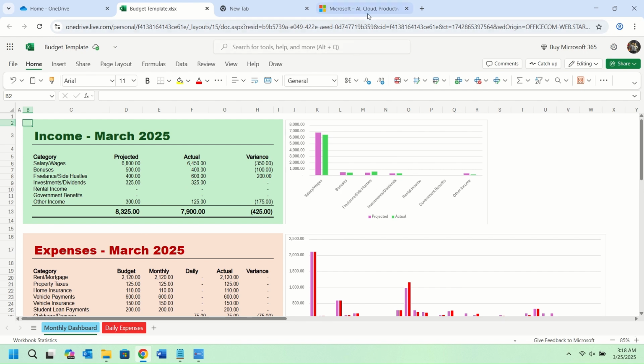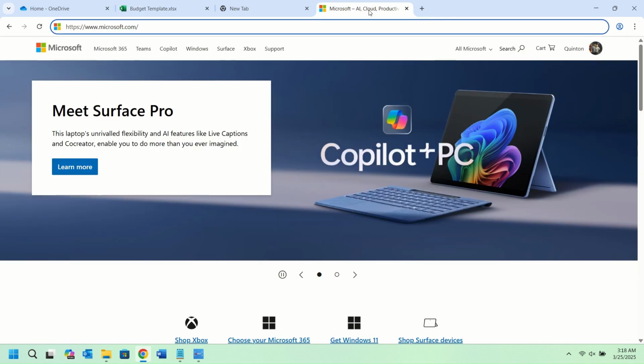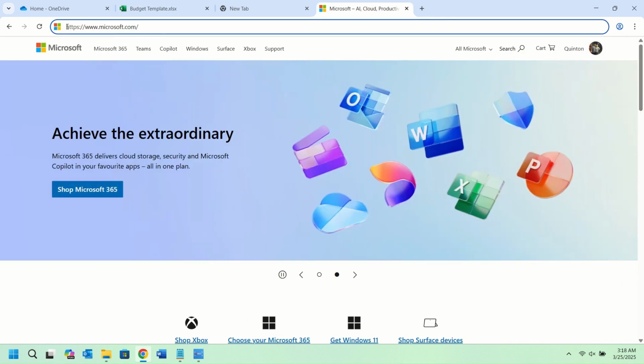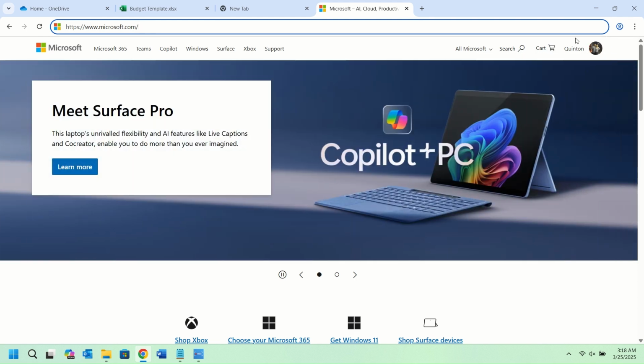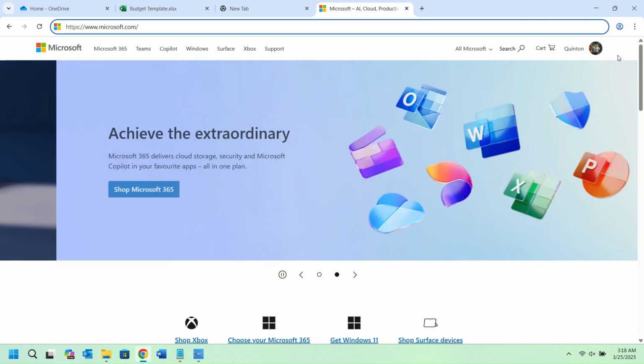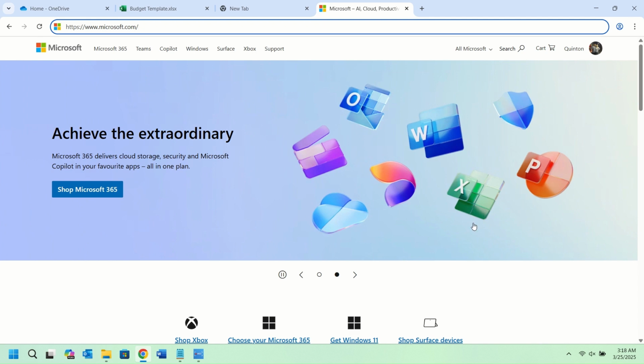The first thing you will need for this tutorial is a Microsoft account. So you can go over to Microsoft.com. There will be a sign in option here where you can either sign in or sign up and create a Microsoft account completely free.